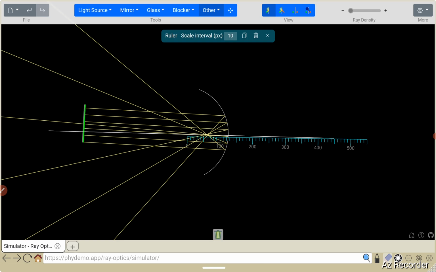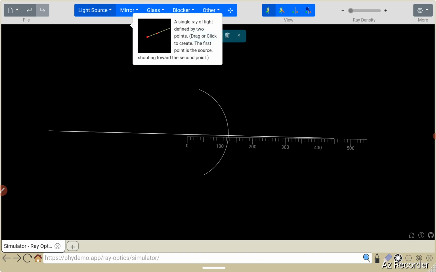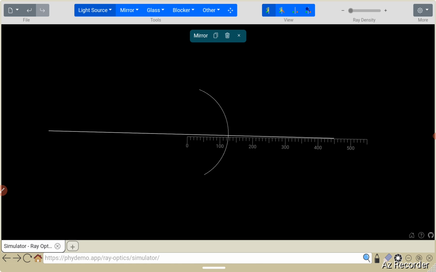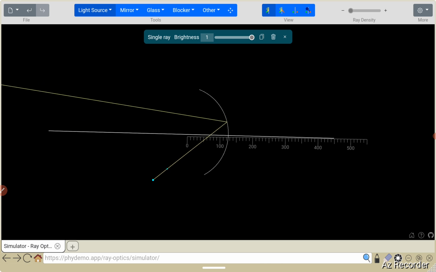For parallel ray to principal axis, you have seen that. Again I am not showing now, but now what we will see is passing through focus. What happens? Focus is at 60. Remember that. A single ray I am just taking, and let me take the light ray passing through focus. That means 60. Observe here. It is almost parallel to the principal axis.